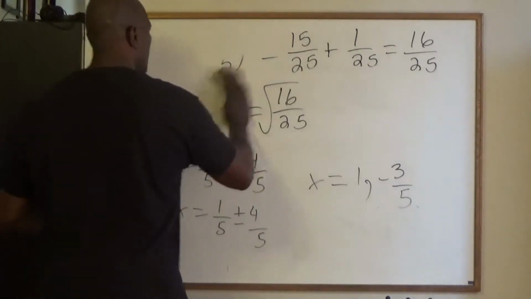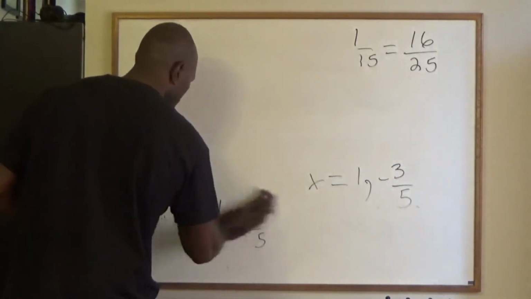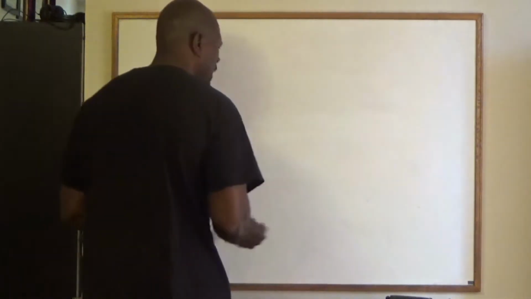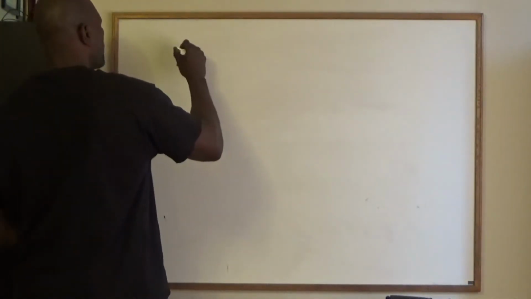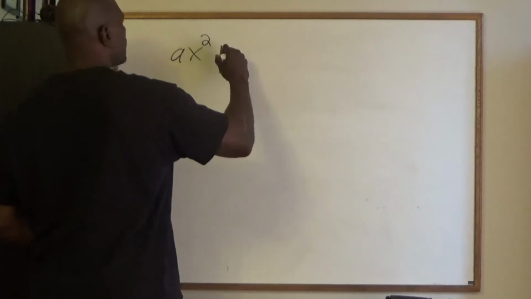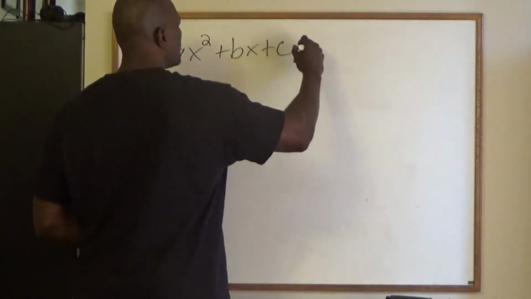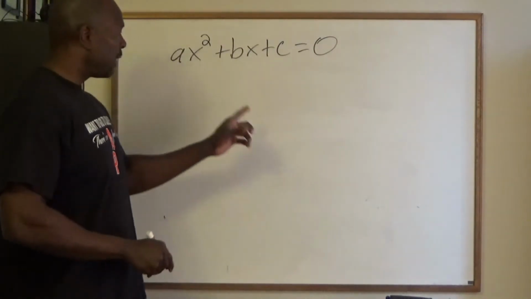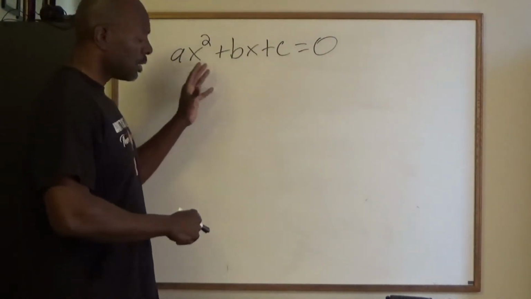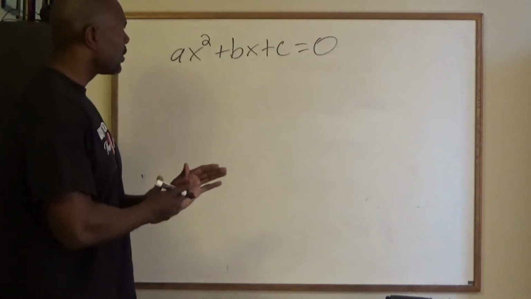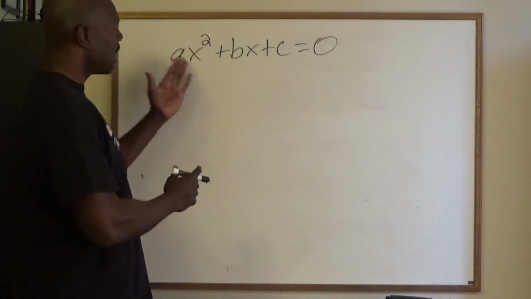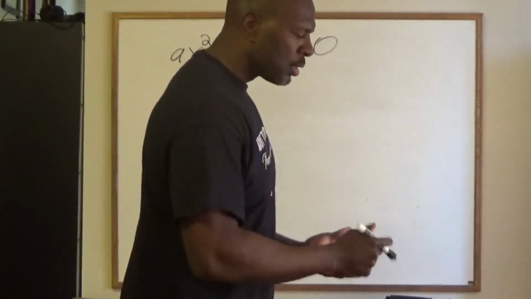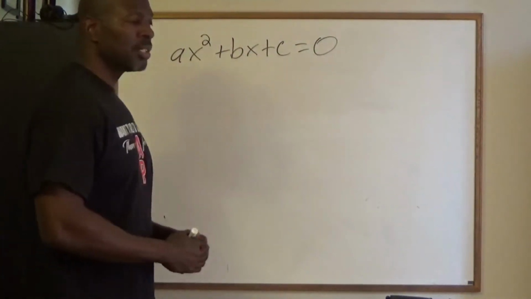If I write just a general quadratic equation with no numbers really specified, if I write this as my quadratic equation, ax squared plus bx plus c, and set that equal to zero, when I solve this, I will get a solution which will always give me an answer when I just plug in the values of a, b, and c. And that's where the quadratic formula comes from. So we're going to do the steps of completing the square.